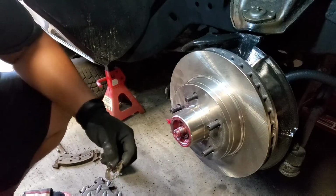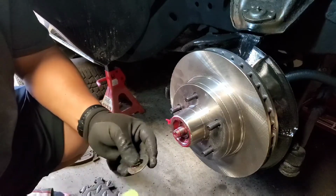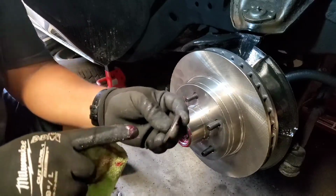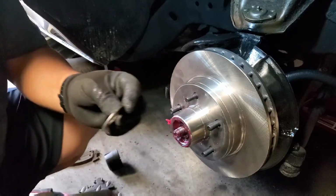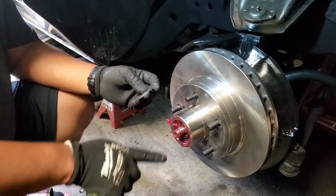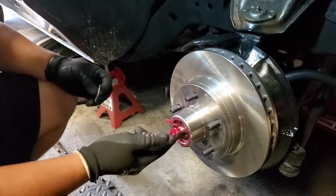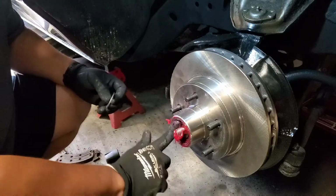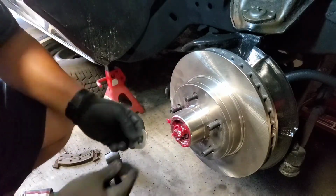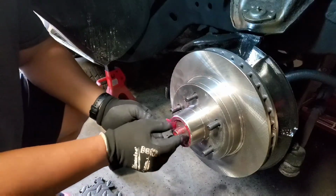So this one doesn't have a seal, but it got a washer. This washer right here, you see it got like little teeth marks right here. And if you come over here, you can see the teeth marks right here. So what this is gonna do is, and put some grease. You line it up. You're gonna put it in.